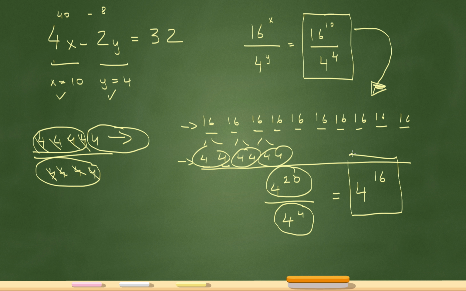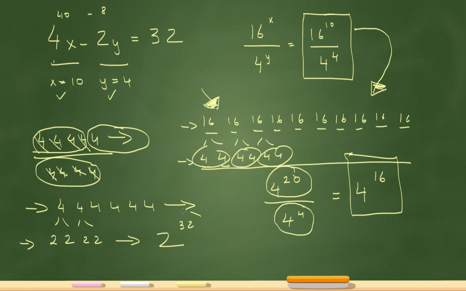And again, if you look at the answer choices, 4 to the 16th doesn't match up with any of them. But we can apply the same exact concept as we did over here to simplify this further. 4 to the 16th is sixteen 4s, and each 4 gives me two 2s. So if there's sixteen 4s over here, and each 4 gives me two 2s, you'll have double the 2s, so that'll be 2 to the 32. And that's what my final answer is, 2 to the 32, which is answer choice C. So that's one way of looking at this problem.